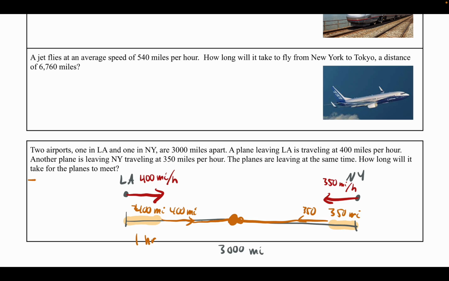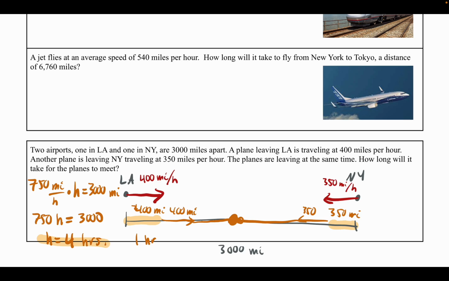So 750 miles is being covered every hour, and we want to multiply that by the number of hours, and that's going to equal the number of miles of coverage. Specifically, we want to ensure that it reaches 3,000 miles of coverage. So we're just taking 750 times h, the number of hours, equals 3,000, and solving that equation. If you divide both sides by 750, you get a value of h that is just a nice natural number, 4, and it's going to be in hours.